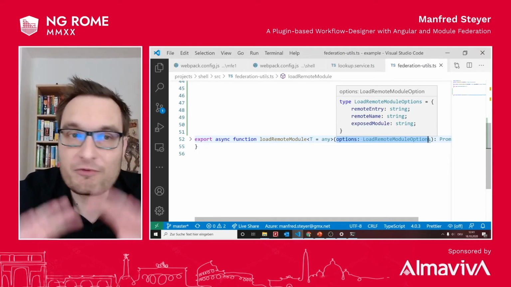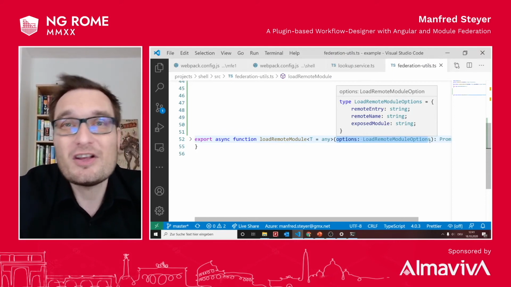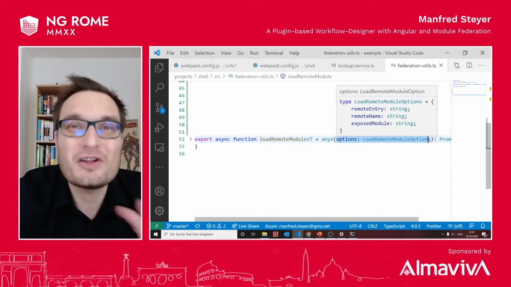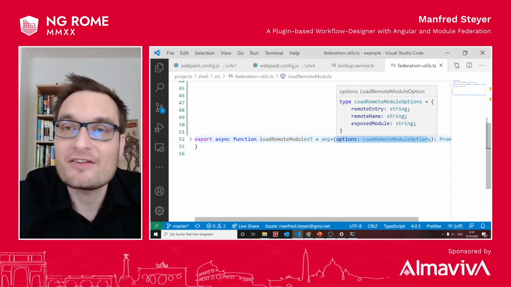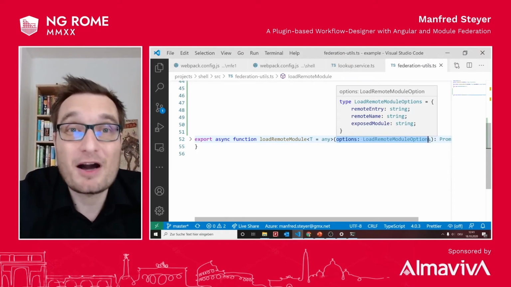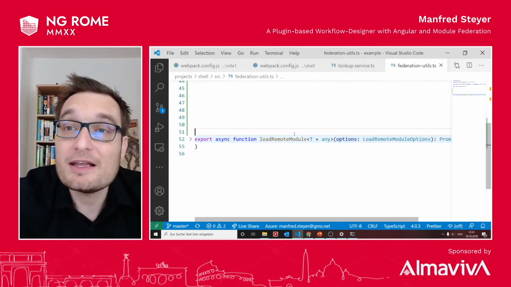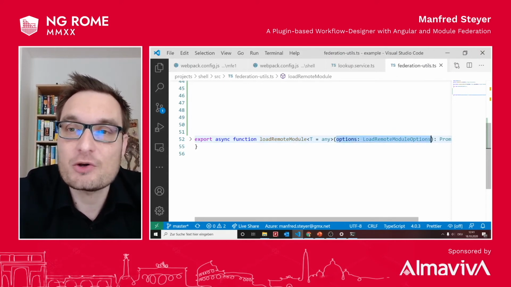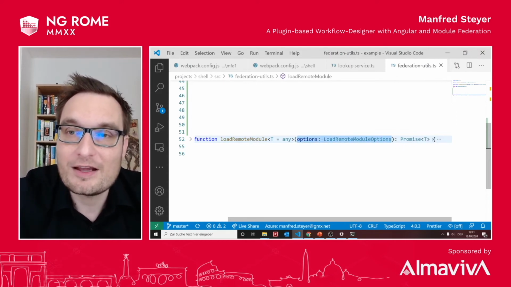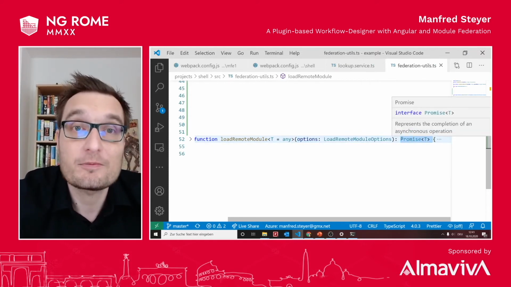I'm not showing you the full source code of it. You can look it up afterwards. It is a bit crude. It is using the lower level Webpack runtime API. And as with each and every runtime API, it is really not that easy to use, but you don't need to use it directly, just wrap it into a helper function. The looked up information goes into it, and the dynamically loaded component comes out.